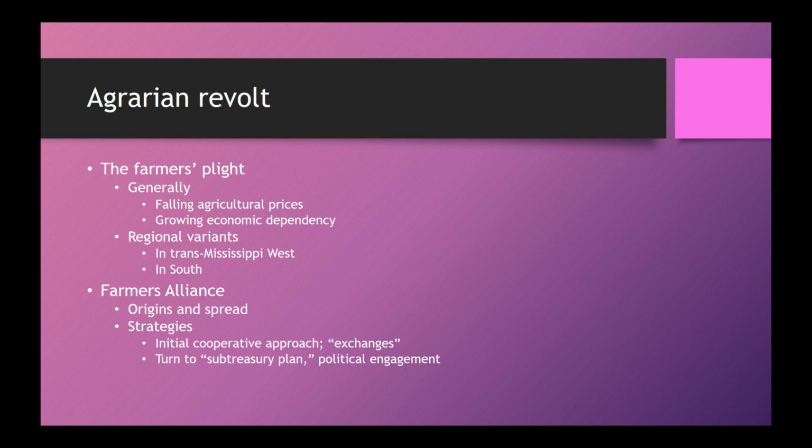Sunkist, the orange and grapefruit and lemon and lime company, it's not a company. It is a cooperative. It is a bunch of Kings and Tulare County farmers growing citrus crops, as well as people in other parts of the country growing citrus. They've banded together to market their crops under a single label, and this allows them to put their crops together. That means that when they're doing sizing and grading, everybody goes in together, so if you buy a box of oranges, those oranges may come from a single farmer, or they may come from dozens of farmers because they're graded and sized, and so you get the size you're paying for.